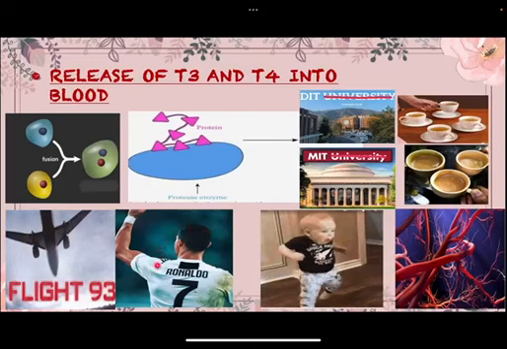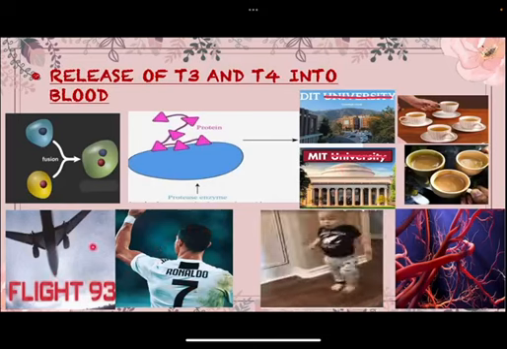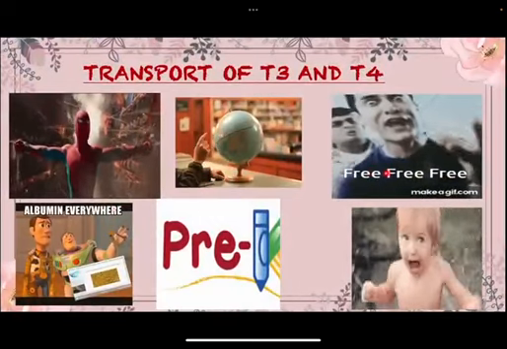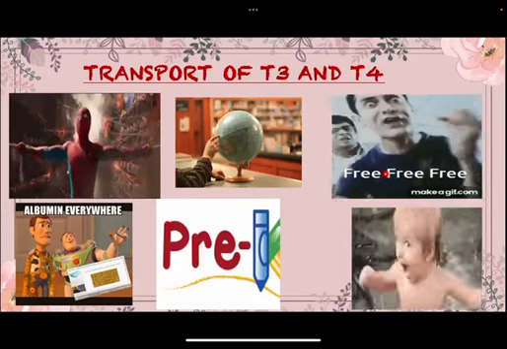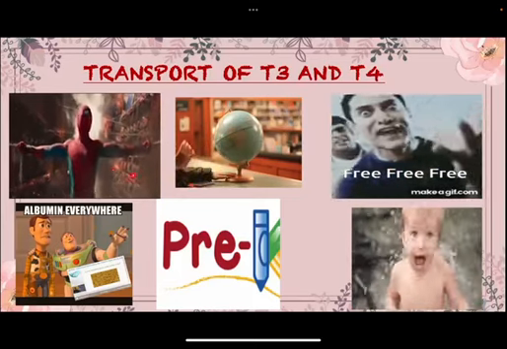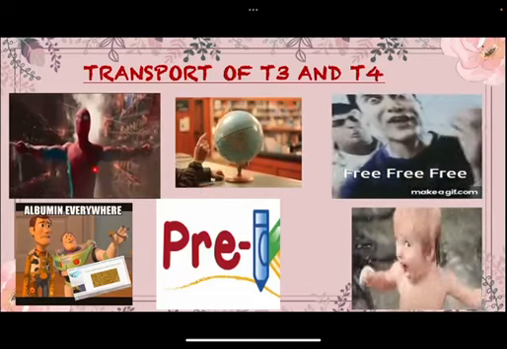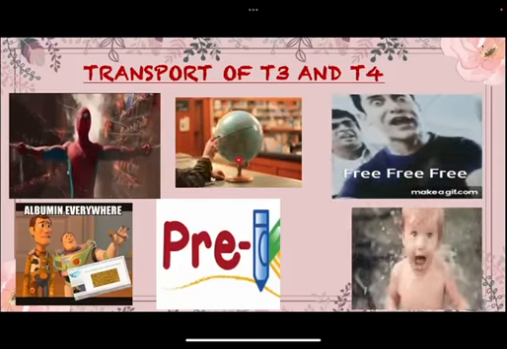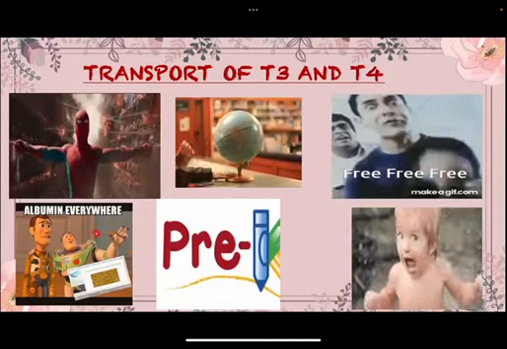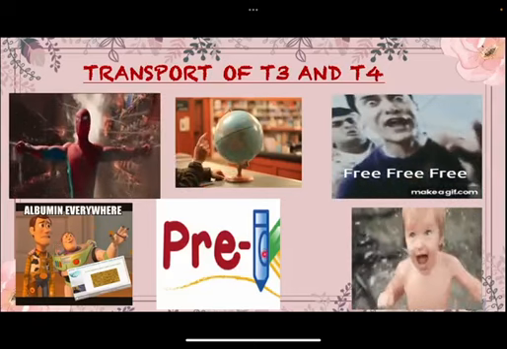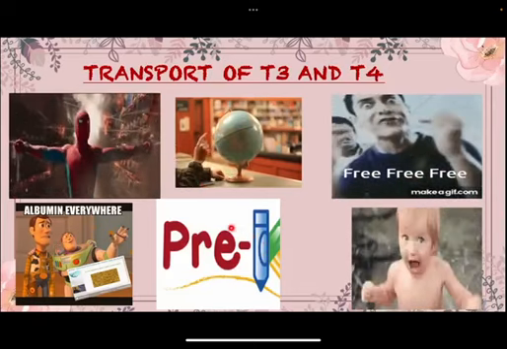T3 is 7% in the circulation and T4 is 93% in the circulation, because T3 is more active as compared to T4. 0.05% of T4 and 0.5% of T3 are transported in the circulation in free form, which is biologically active, while 99.95% of T4 and 99.5% of T3 is circulated in bound form. Thyroxine binding globulin binds 70% of T4, thyroxine binding albumin binds 10% of T4, and thyroxine binding prealbumin binds 10 to 20% of T4.